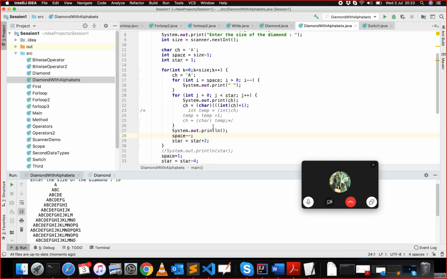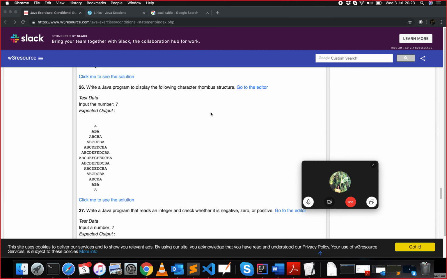Now we have to change this program a little bit so that we can achieve this goal. It should print only till the middle, and once it crosses the half portion, it should start going down. This row contains one character. If the row contains 3 characters, 3 divided by 2 is 1.5; round it off, you get 2. So it should print AB, 2 characters, and then start to go down.